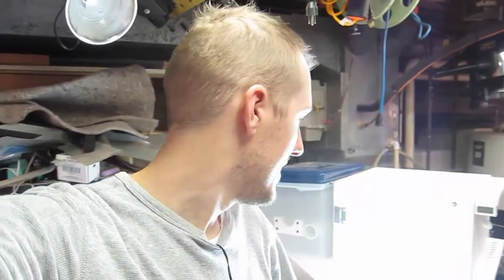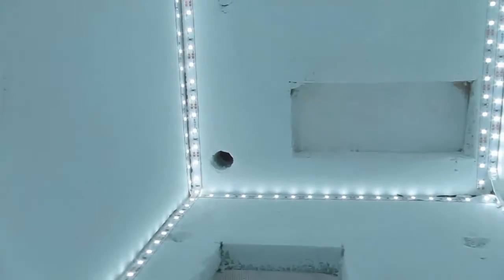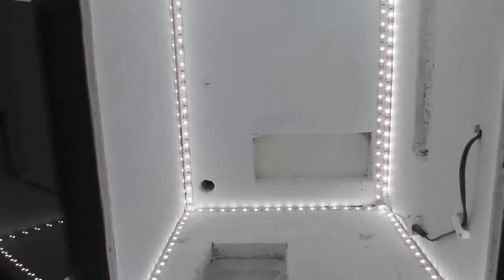One last thing — I ended the last video without installing the LED light strip, but now it's done. I don't think I'll have trouble seeing the print anymore because it is really bright. I might need to add a dimmer switch to reduce the voltage. With 16 feet of strip, I was able to cover every corner, so that turned out great.